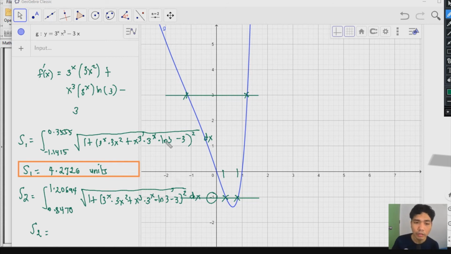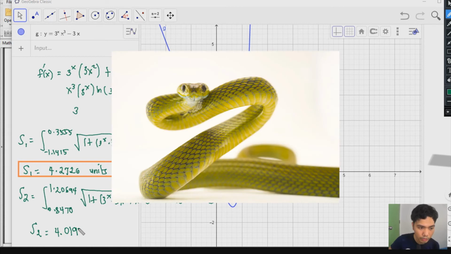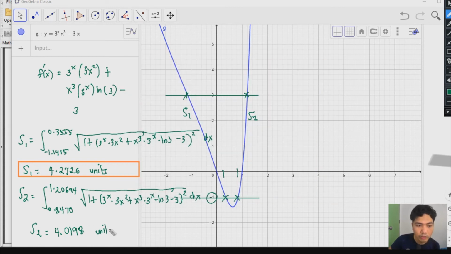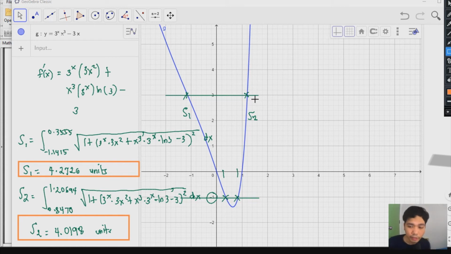We named this S1 and then this one is S2. So, S2 natin is 4.0198 units. Okay, so we have two values for this, kasi depende yun sa gagamitin mong domain eh. It could be from that part papunta dito, or could be dito papunta dito, kasi that's the range. Pero, if the problem says na i-add natin yung arc length, you could add this to that, that's around 8.27. Pero, as long as it's not written na kailangan nating i-add, we'll just stick with the two answers here. Kasi usually naman ang inaano lang natin is yung continuous na arc length.